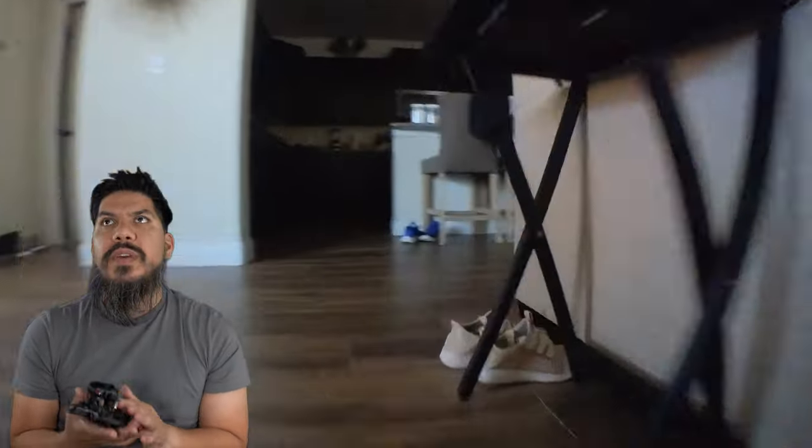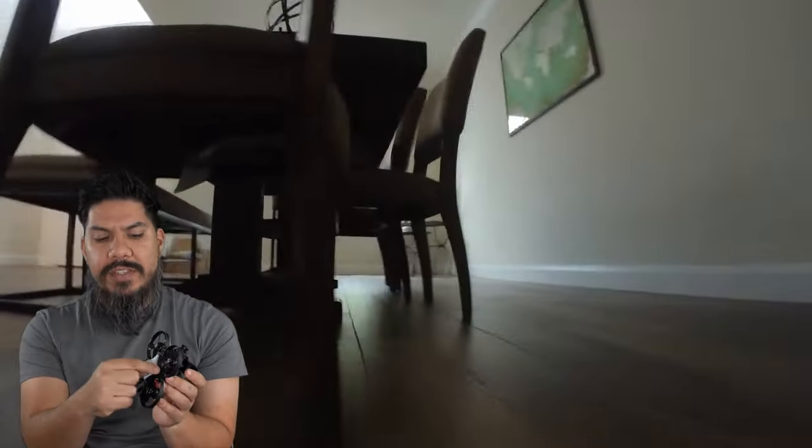Yeah, this is perfect. So this holds the Insta360 Go perfectly well. I could fly it around the house as confidently as I would an Emax Tinyhawk. I was just blown away at how much control this thing affords you, but it's not perfect. The way it flies is absolutely great. The way it's built is absolutely great. It has a TPU protector on the bottom that acts as sort of a landing guard as well. That's absolutely fantastic. The thing that I hate though, this mount.